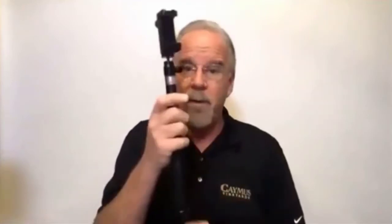This is a good one. It's a $10 selfie pole with a cell phone mount, and there's lots of different kinds of cell phone mounts, and I prefer the ones that screw down to the spring-loaded ones. The spring-loaded ones are really stiff and hard to get on your phone. They're more prone to pop the phone out because of that spring pressure that's on there.